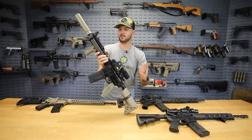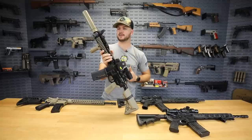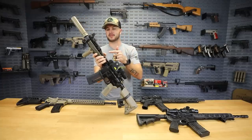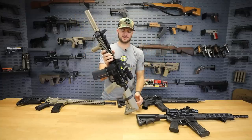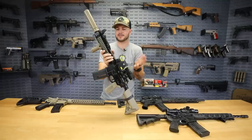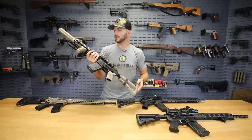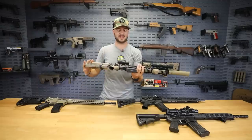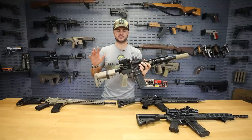Grantham loves running his Mark 18, as you've probably seen in his videos. Lucas Bakken of T-Rex Arms also runs Mark 18s, and they inspired me to get mine about six years ago. I really knew nothing about Daniel Defense at first, but this was my first NFA purchase, and several thousand rounds later — suppressed and unsuppressed — this thing has never had a malfunction that wasn't magazine or ammo related.